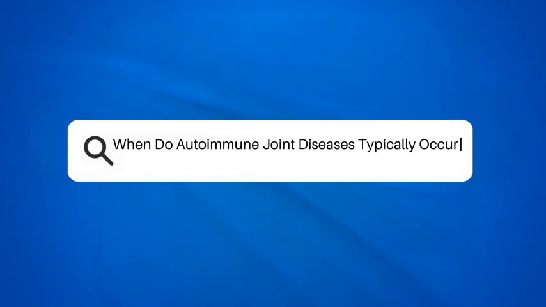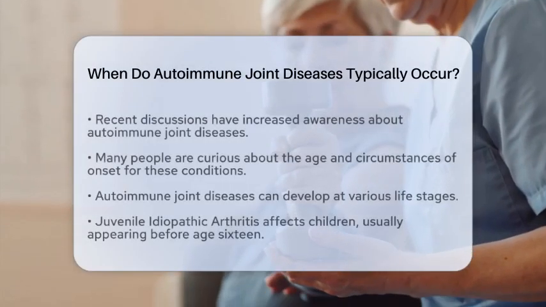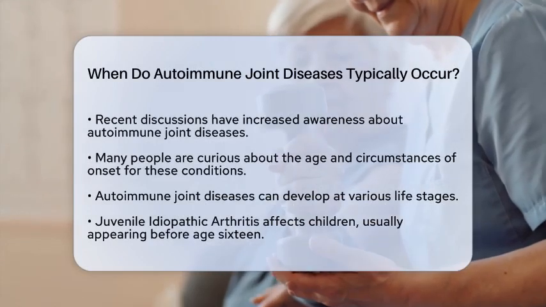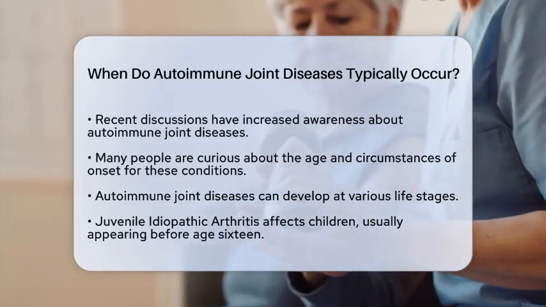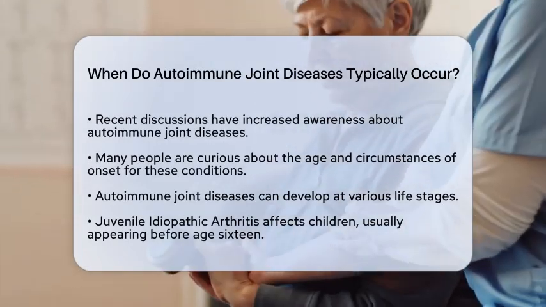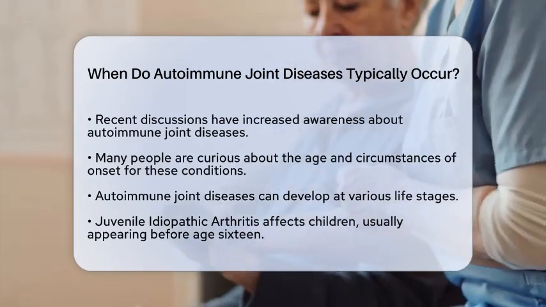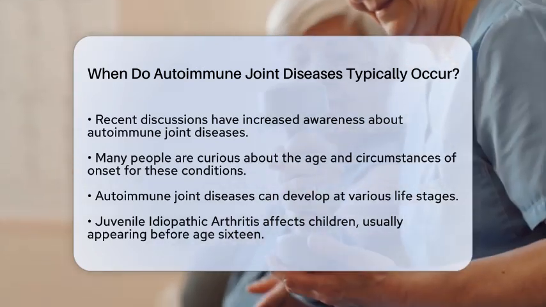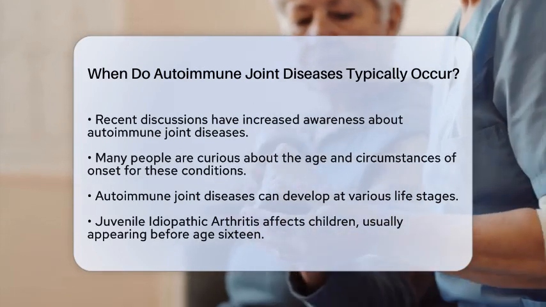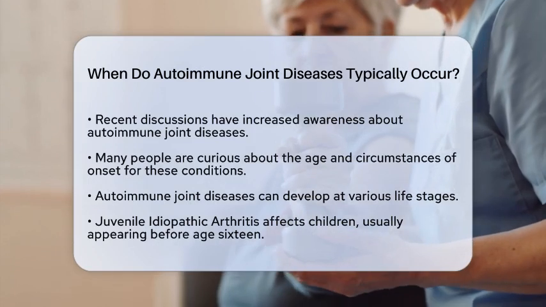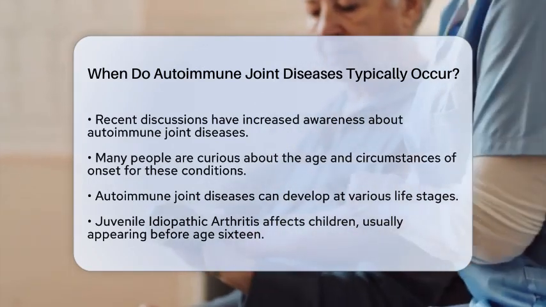When do autoimmune joint diseases typically occur? A recent surge in discussions around autoimmune joint diseases has many wondering when these conditions typically arise. If you or someone you know is experiencing joint pain, you might be curious about the age and circumstances under which these diseases develop. Let's break down the facts to provide clarity on this important health topic.